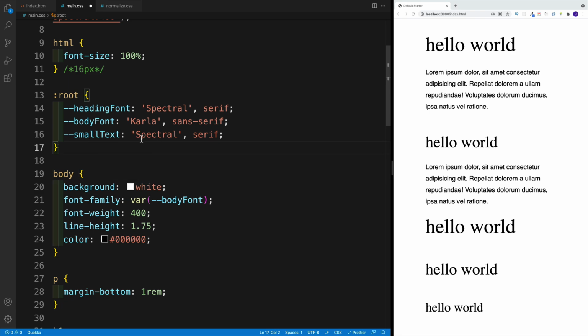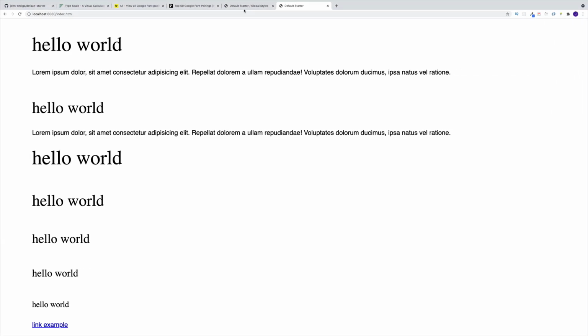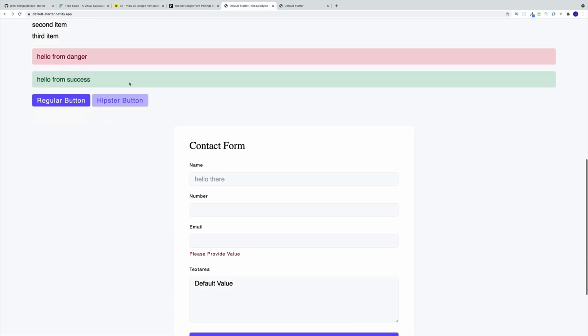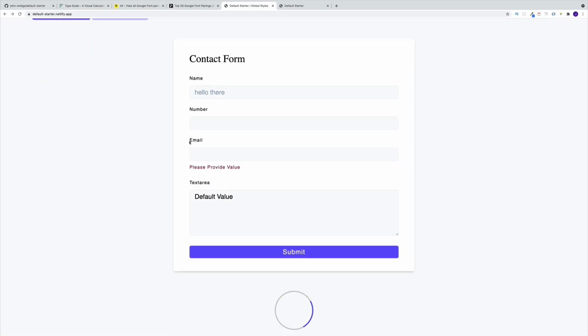And when it comes to small text, I actually use the EMs, since in my opinion, it's better if I set that text based on a parent, effectively based on the surrounding text. And just to showcase that, if you navigate to the default starter, you'll notice here that I have the label, I have the input, and this is going to be a form alert.